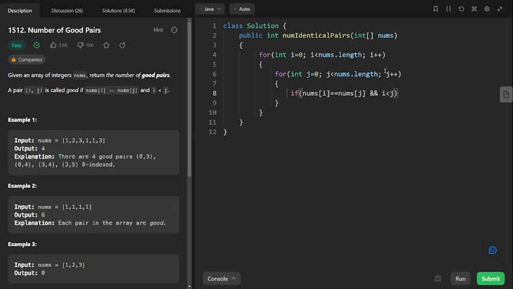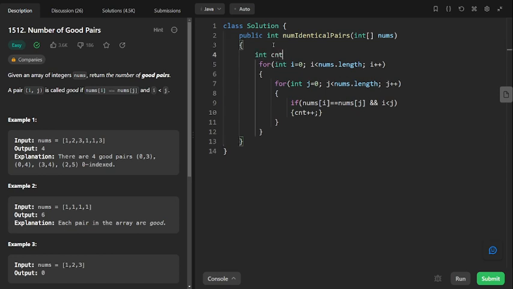If these two conditions are true, then we will do count++. We also need to declare a variable count equal to 0 initially, and at the end of the for loops we'll return count.